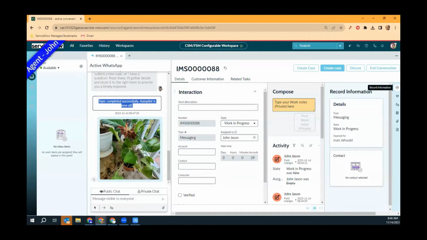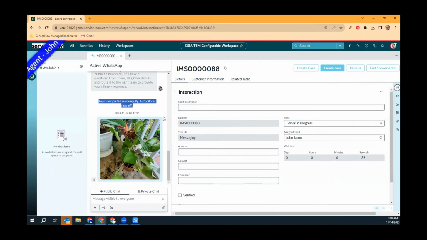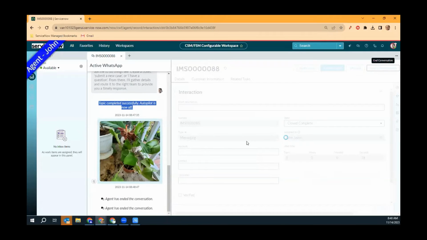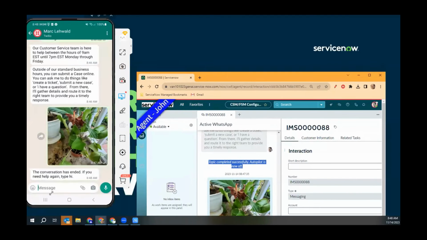We do have the ability to add additional things within the agent workspace as well. If we want to add additional attachments outside of the flow for the WhatsApp, we can do that as well. And we can also change the look and feel of what we have here to clear out some space and make things bigger. Again, fully configurable. So in this case, I'm going to end this conversation so we can get into the setup portion of the demo. And if I go back to my side here, you can see that the conversation has ended.